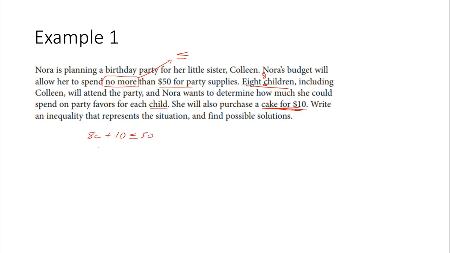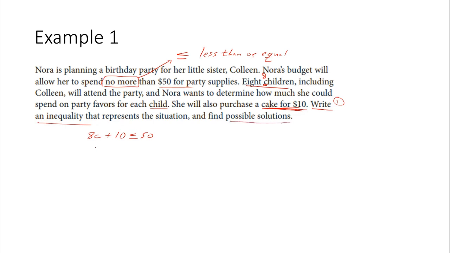So that's where inequalities can come in. She wants to be below or just at $50. So that's why we use the less than or equal symbol for this situation. All right, so we just wrote the inequality. That was the first thing they want us to do, and then find the possible solution.